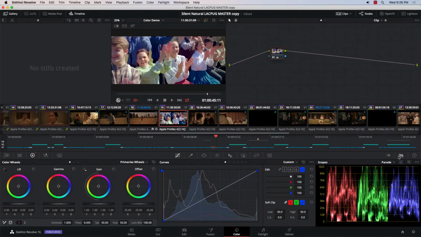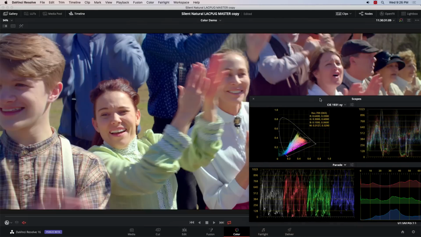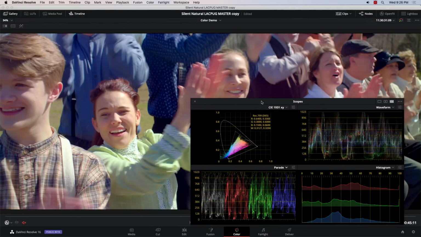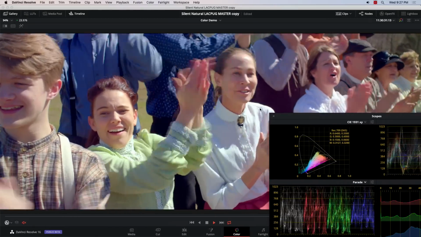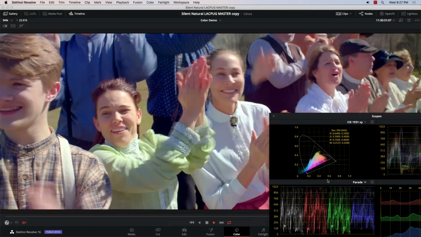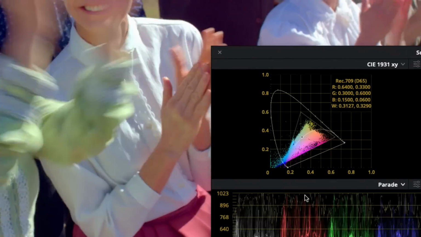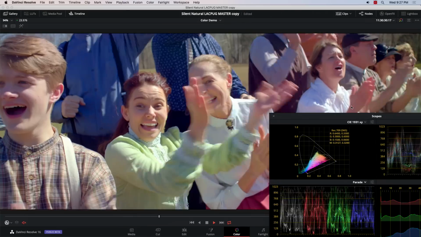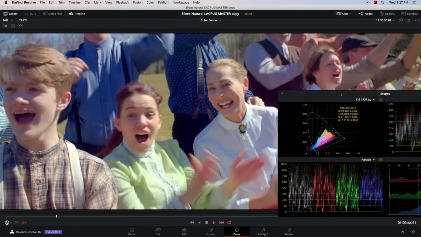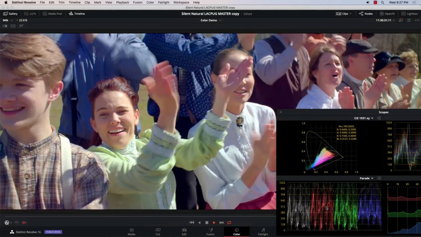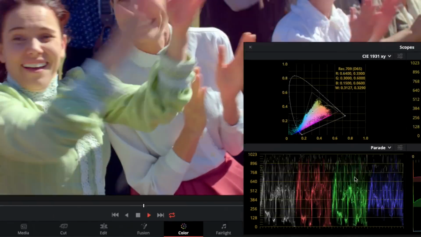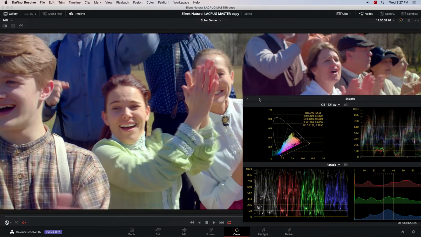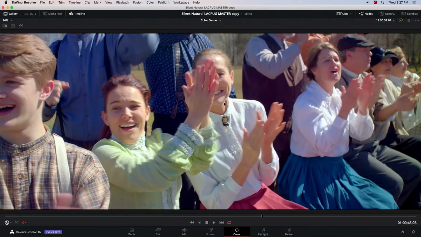There we go. And the first thing you're going to notice, let's hop back to our scopes right here. Let's pop out the RGB parade, and let's hit Shift F to get a larger view of this. Now what we're going to notice about this clip is that it's nice and saturated, it's vibrant, the highlights peaked out just around at the very, very tippy top of the shot. The shadows went right down to the bottom, but most importantly, what you're going to notice in this high contrast shot is that there's not too much density in the shadows. There's a lot of information here inside of the shot for us to work with. So the new auto color is a lot more advanced than the predecessor that we had last year.